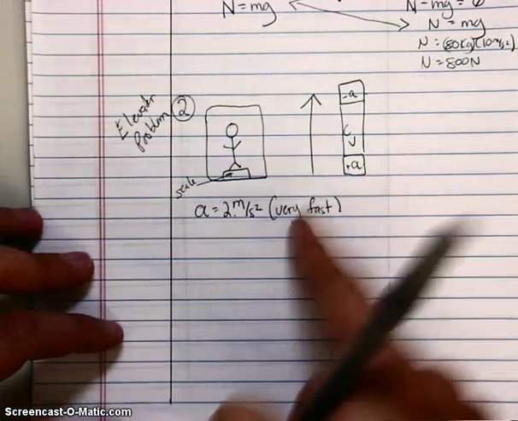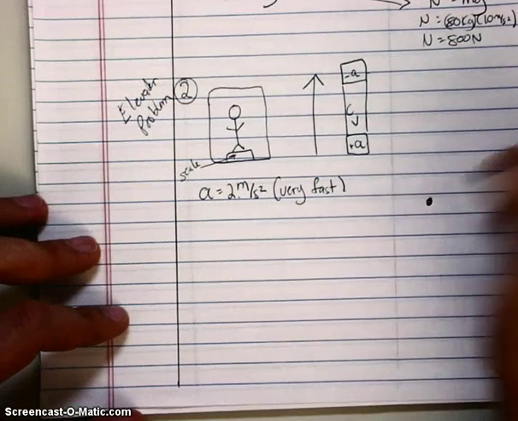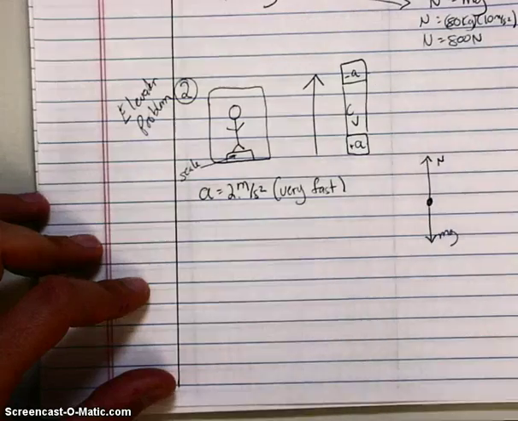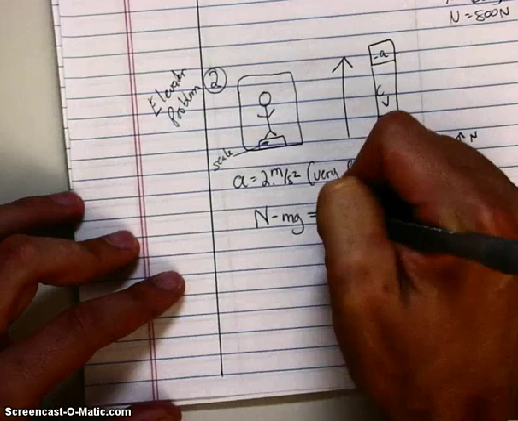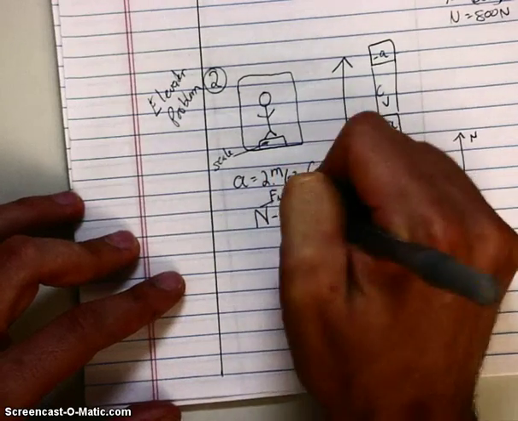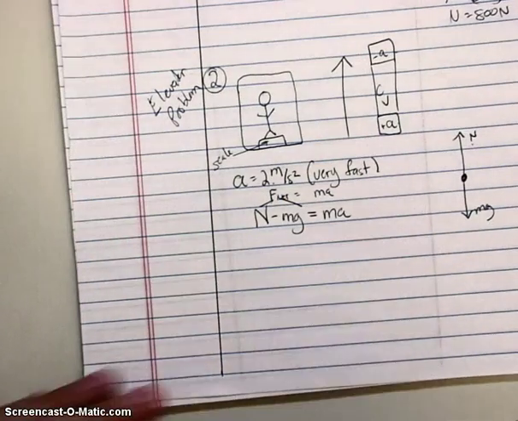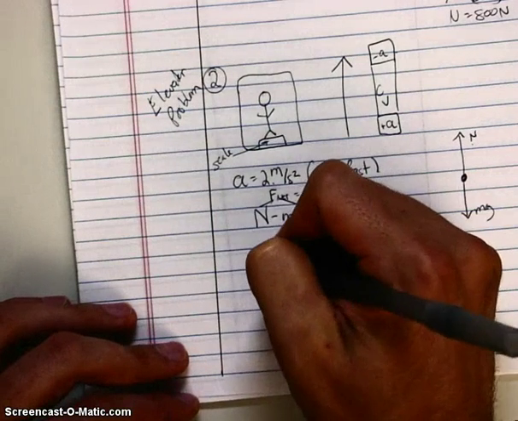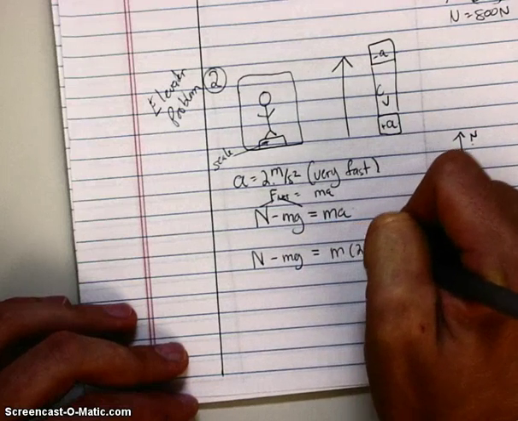Okay? So let's go back to our free body diagram. This person is standing on the elevator. So gravity is pulling him down. Normal force is pushing him up. Nothing has changed there. So we get N minus mg equals ma. I'm sorry, I should write this out again. F net equals ma. The net force is N and mg. And now it is accelerating. The elevator is accelerating, so we can't cross this out anymore. A equals 2. So we have normal force minus mg equals m times 2 meters per second squared.